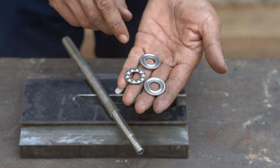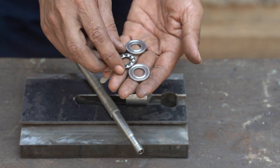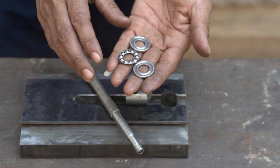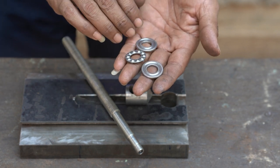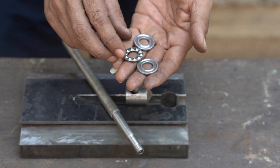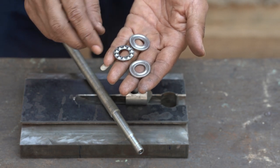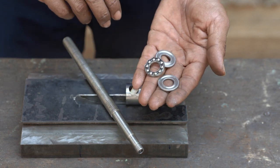So I never found it right here, so I went to the main city. You know, I get a lot right now. It's quite far from here, 314 kilometers. So I have to take a bus from here to the main city. So now I have this bearing.